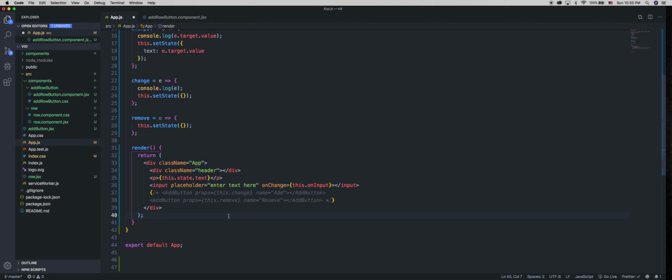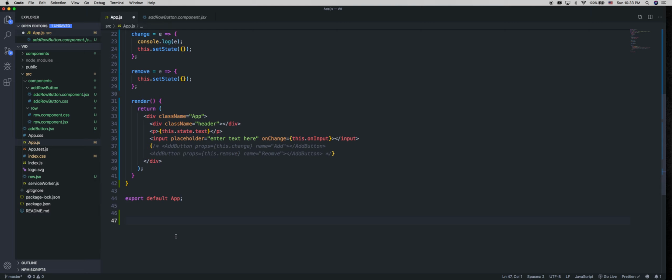And of course, in vanilla JavaScript, you would have to create a function in your JavaScript file, and then you call that function inside your HTML. So let's assume that this is the HTML. So you had to call your function on the onChange in your HTML in order for it to work. So you can do whatever you want with that value that you have put in your input field.